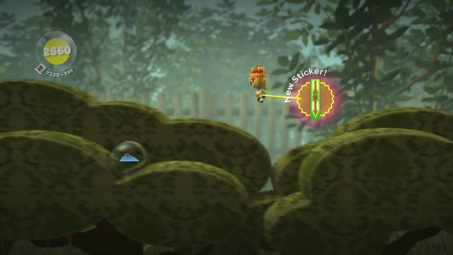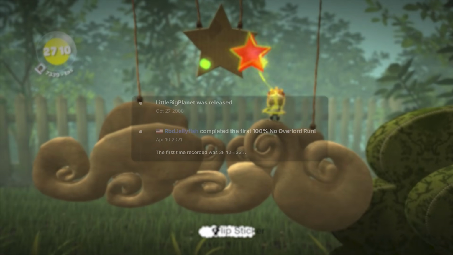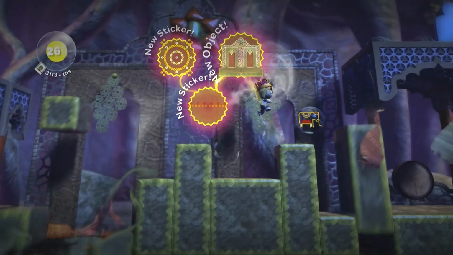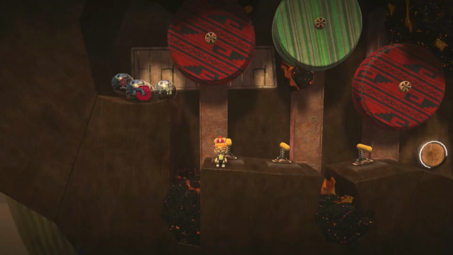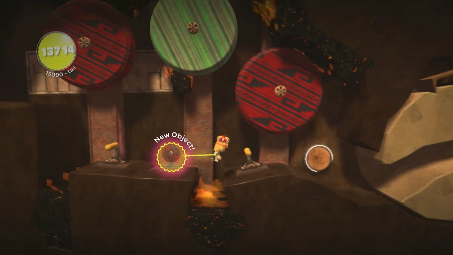LittleBigPlanet's 100% speedrun is something that has only become relevant relatively recently, with the first completed run being set in just 2021, 13 years after the game's release. But in my opinion, this is the most fun and interesting category that there is on any of the LBP leaderboards, which only a few people have even completed.